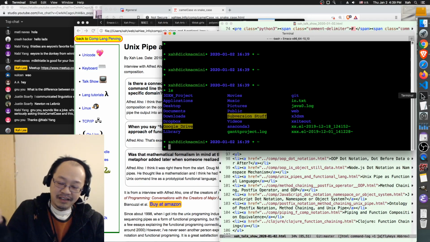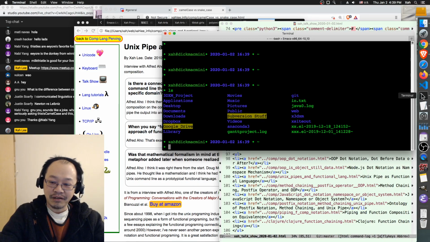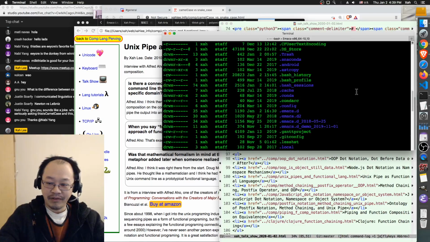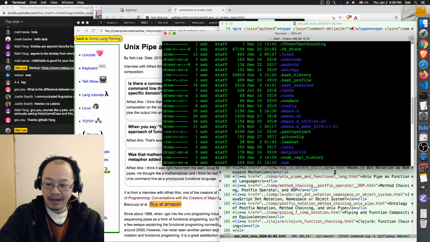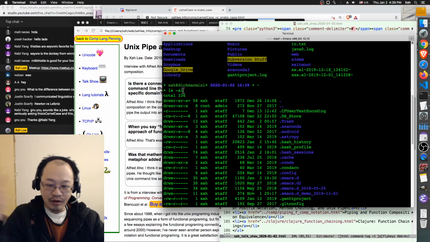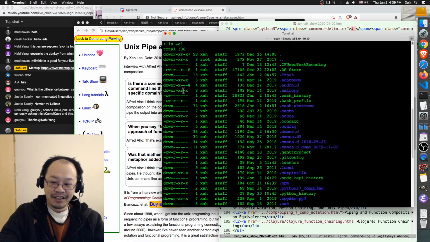This is a typical UNIX command that shows my directory. So ls dash al. Now I have listed all my directories. A means show all, and L means long form.